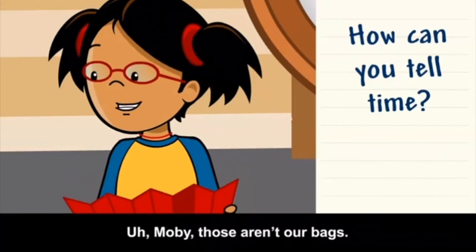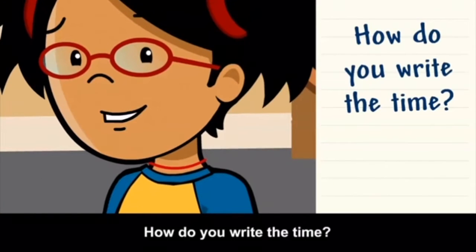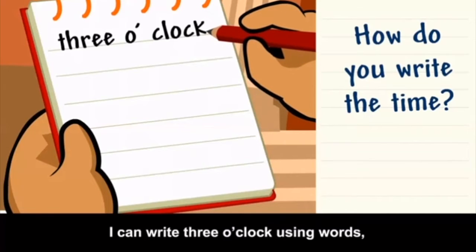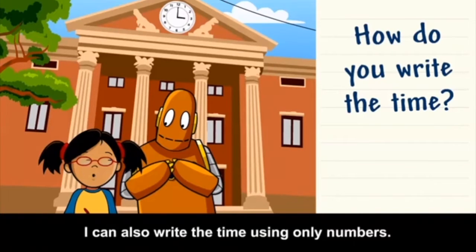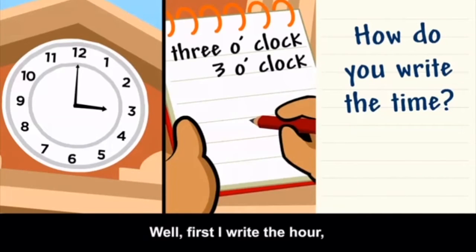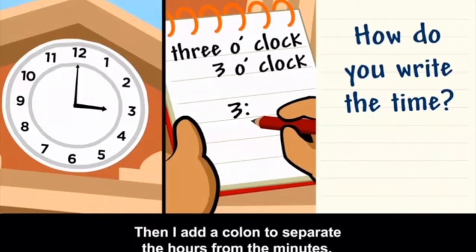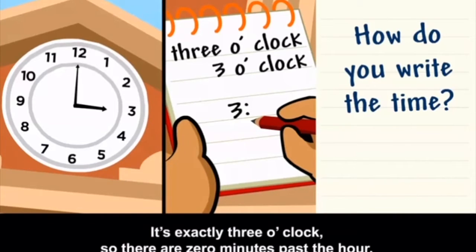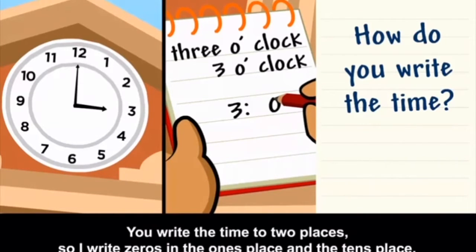Moby, those aren't our bags. How do you write the time? Now the time is 3 o'clock. I can write 3 o'clock using words, or write it using numbers and words. I can also write the time using only numbers. Well, first I write the hour, so that's 3. Then I add a colon to separate the hours from the minutes. Finally, I write how many minutes are past the hour. It's exactly 3 o'clock, so there are 0 minutes past the hour. You write the time to 2 places, so I write zeros in the ones place and the tens place.